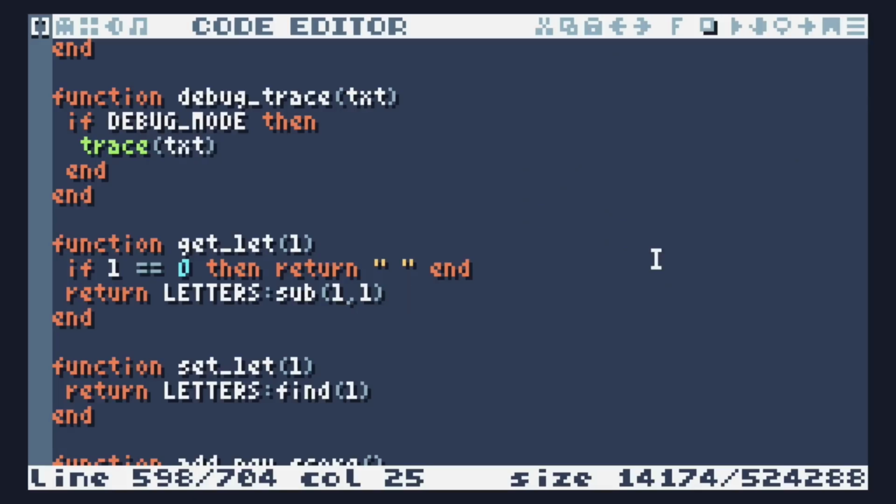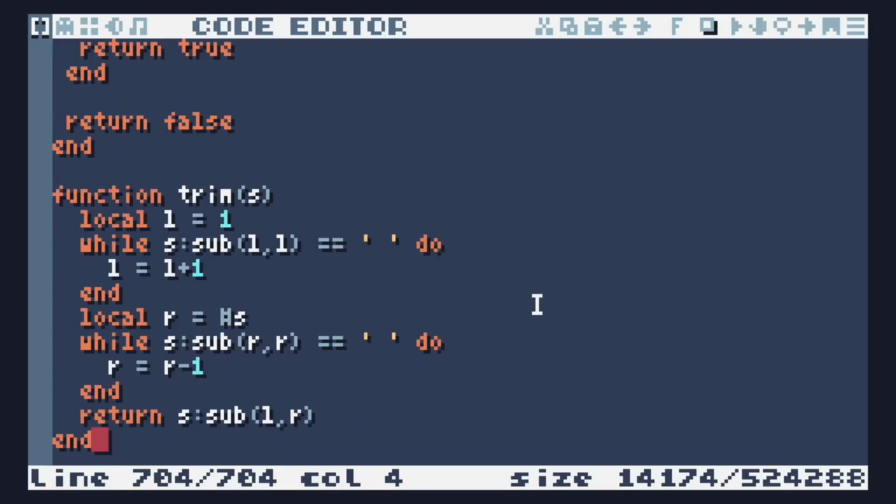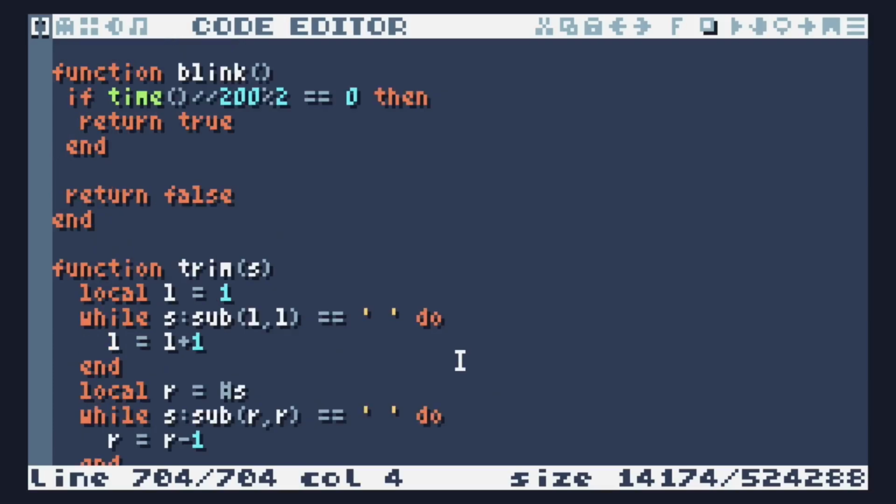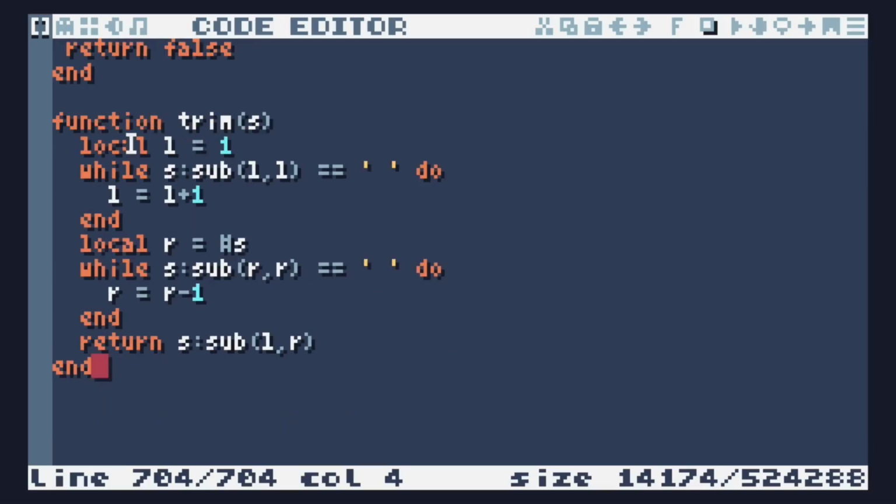So, to fix that, I added a bonus step with this little trim function, which is something that a lot of coding languages have built in, the idea of string.trim, but Lua unfortunately does not. I did not write this function. I found it online and adapted it to my needs, but essentially what it does is it starts on the far left, it keeps looking for spaces until it finds the first letter.